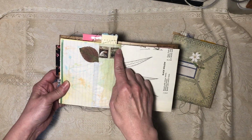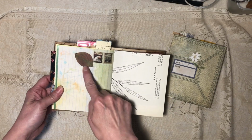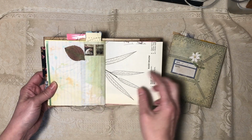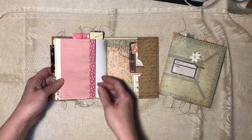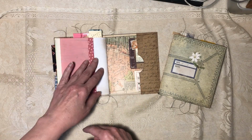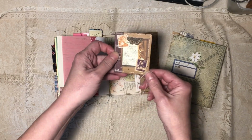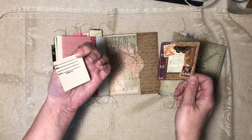Those are washi tape stamps, and then this is a copy of an actual leaf. It's paper. Scrapbook paper. Scrapbook on the edge here. This flips out. It's washi tape. And then back here there is a journal card I made. Those are actual postage stamps on there, and a couple tickets.